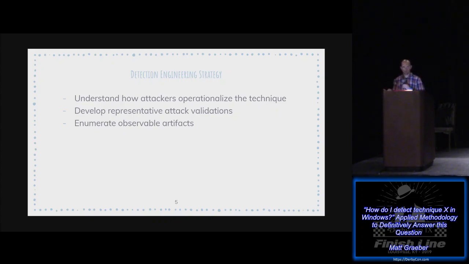All right? Because otherwise there's the big potential that we would be missing out on true positives, okay? Like actual attacks getting through our detection. The next thing that we'll do, and this should be familiar with everyone, is once you've developed your attack validations, you run them in your controlled environment, and then you just enumerate and observe all of the artifacts that occur.